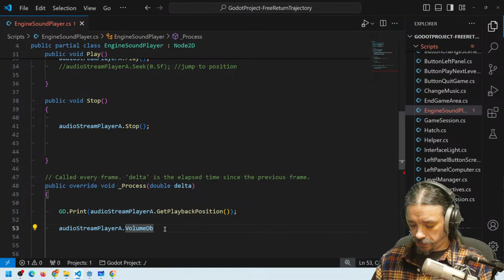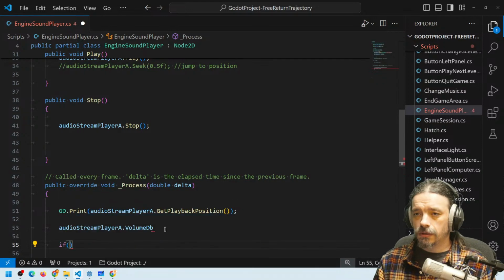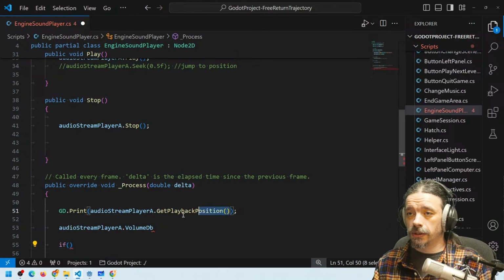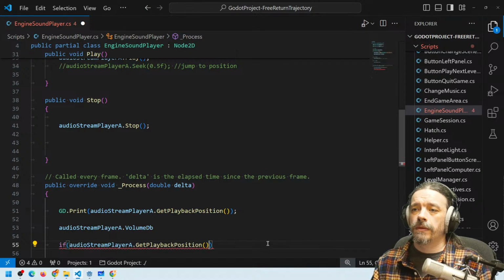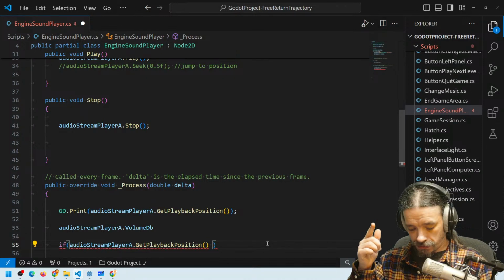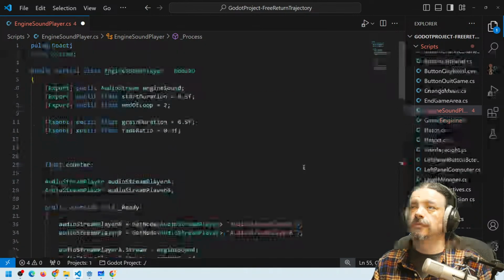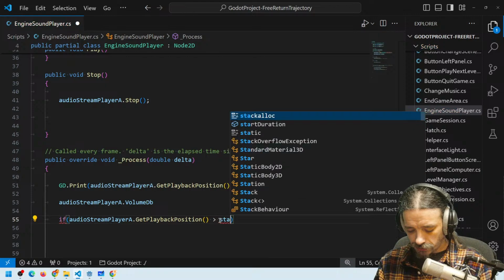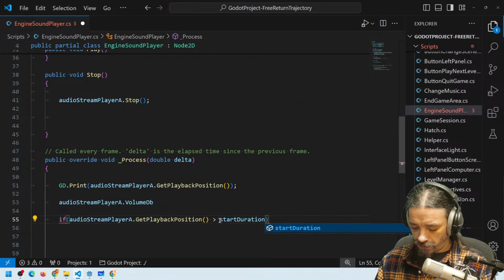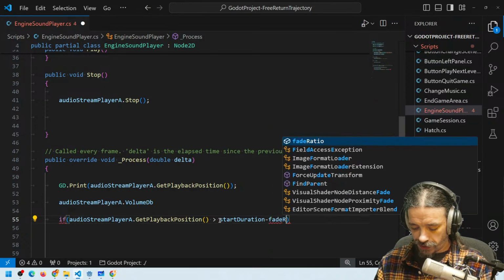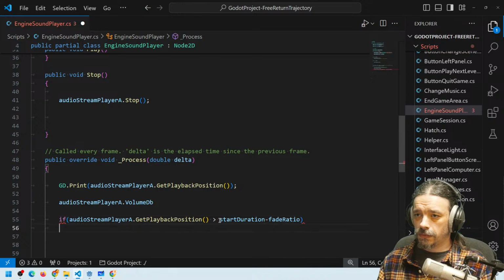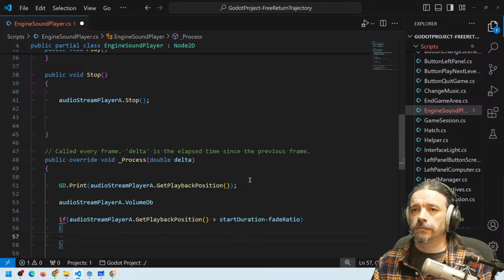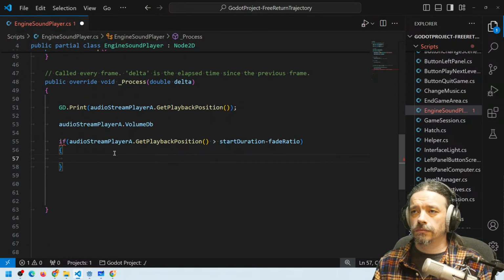So let's say if audio stream player A get position is higher than start duration minus fade ratio, this will happen.